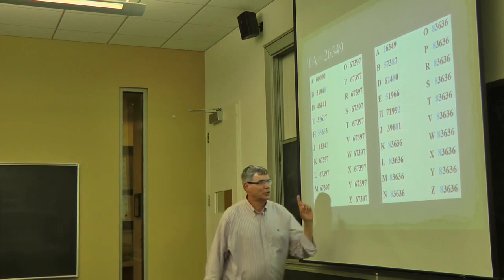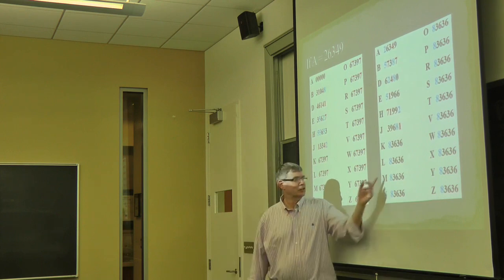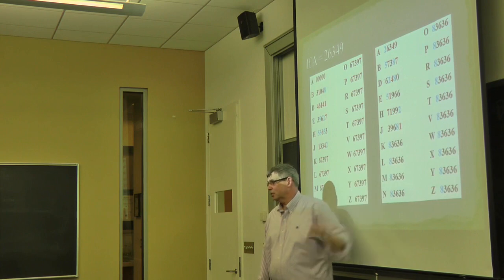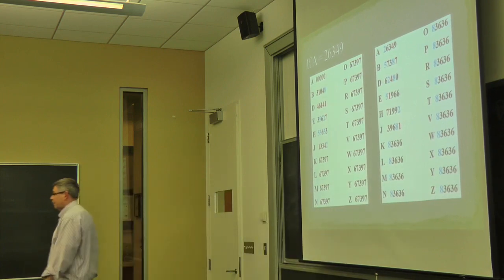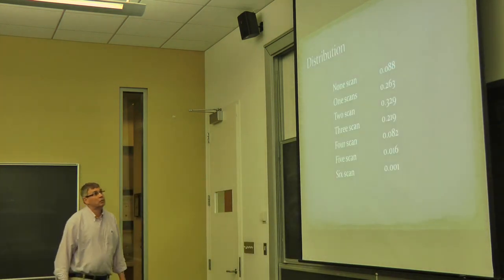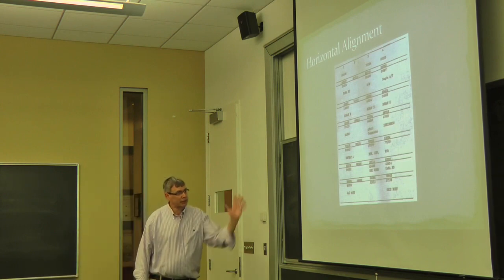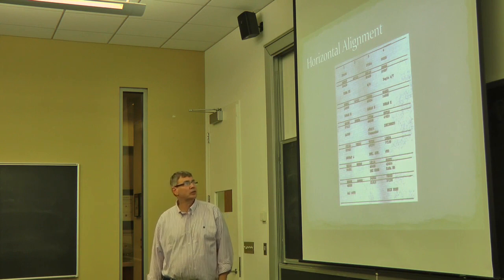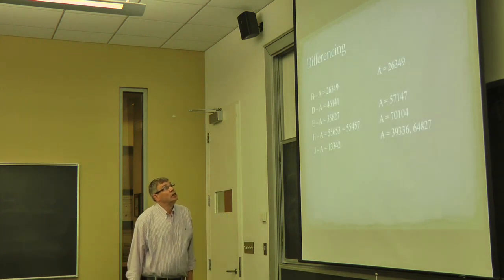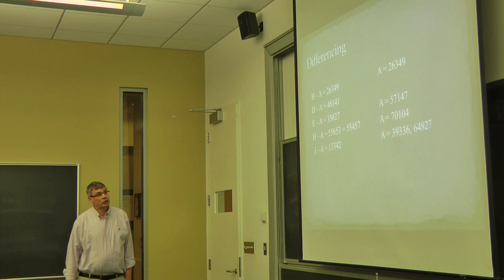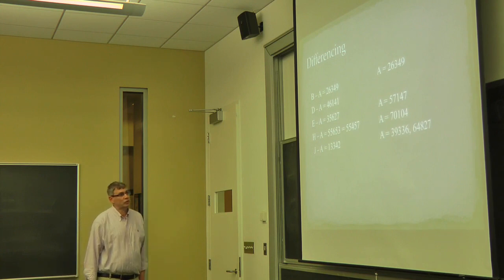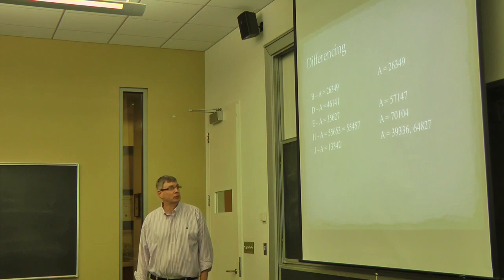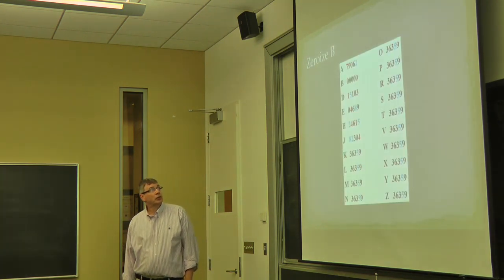Almost. Yeah. I mean, you're actually accidentally correct. It's actually this, it would actually be 27474. But anyway, it doesn't work. And if you take the code groups that correspond to that, they don't fit into the message. There are other possibilities. And we could try all of these as potential code groups for A and actually none of them work. So we kind of lose out on that. And then we zeroize by B. So we subtract B from everything.